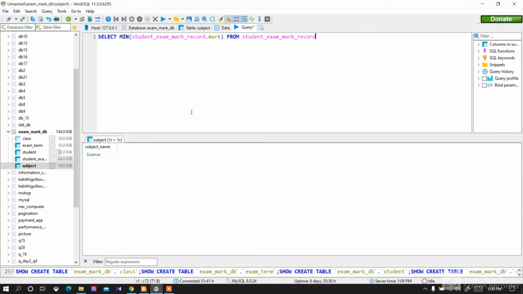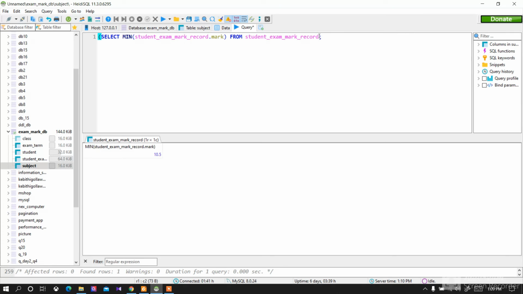Save my code. So this is the minimum mark as before, 10.5. I'm going to write another query by taking this as a subquery.